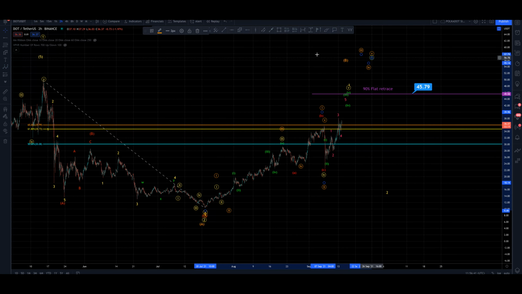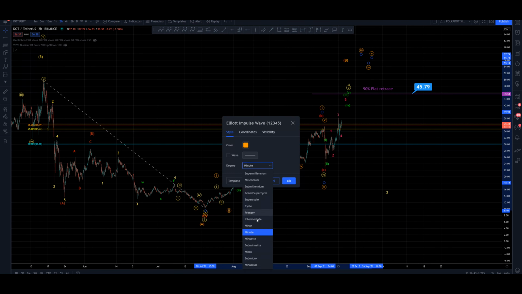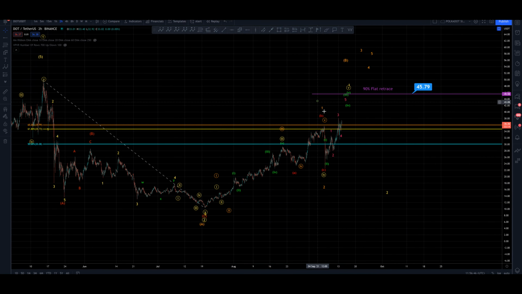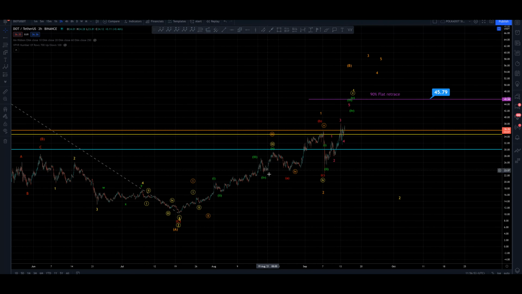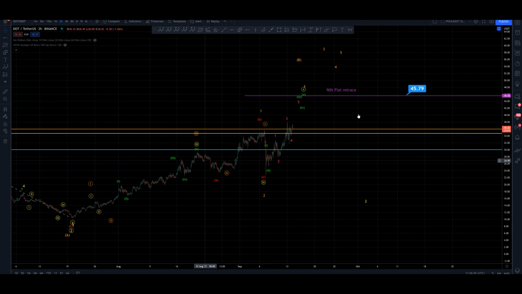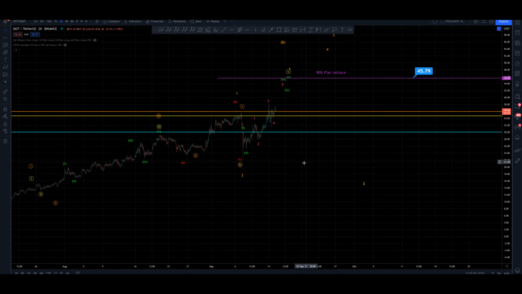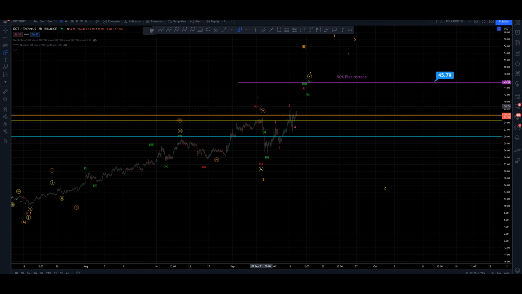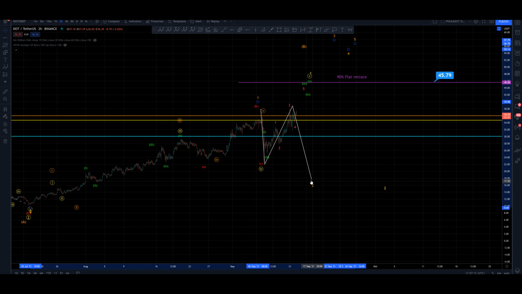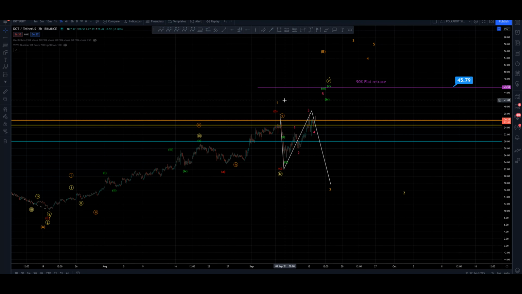at a higher degree. I don't like that because you'd expect a minor wave correction in time to be greater than a minute wave correction, and you'd expect that to be greater than minuet, and minuet to be greater than subminuet, and subminuet to be greater than micro, and all the way down and all the way back up. That's how we'd expect it to be. So this looks awfully quick for a wave 2 at minor degree. The other option you could argue is that this was a wave down into an A, this is an expansive B in at minor 2, and then a C will come at minor 2. So that would be the better alternate orange count.